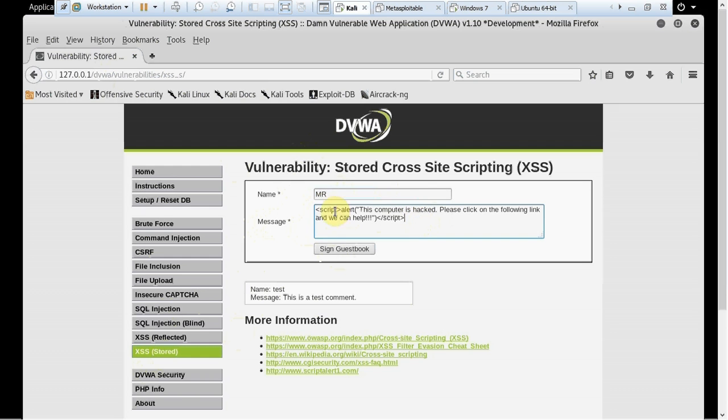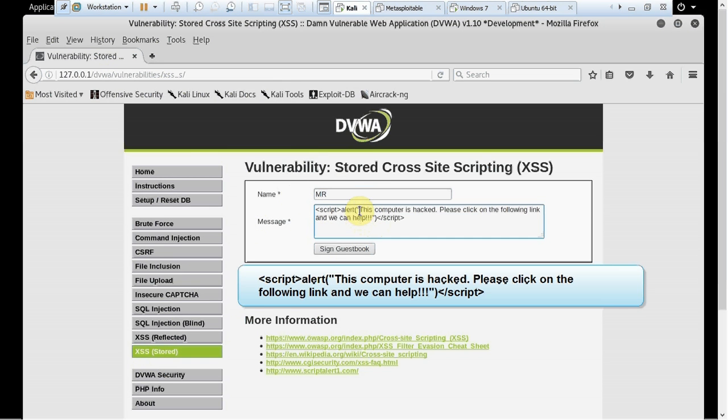I start a JavaScript alert, to show any sort of alert, and I said this computer is hacked, please click on the following link and we can help. I could give a link here. I could add much more information, but you can have just any sort of message, really. I just wanted to make it a bit eye-catching.